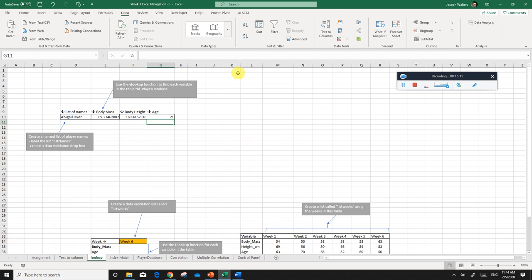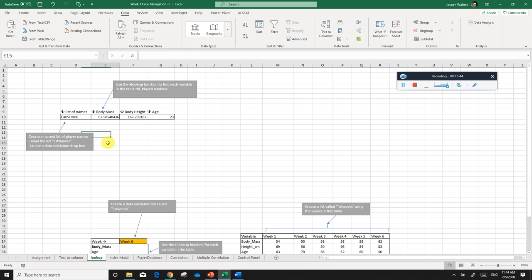Boom. And now we just created a dynamic chart of data. This comes in handy when we're doing dynamic charts, because essentially we can graph this data, which we'll come into later on in this class. And it can make the data individualized for a specific person or a data point. So that basically covers VLOOKUP.